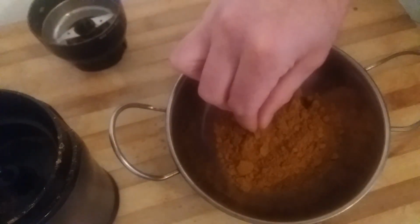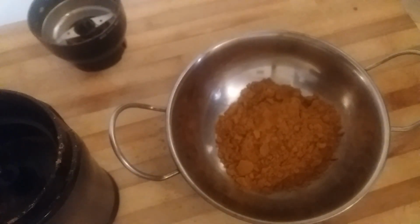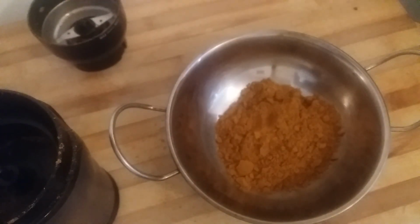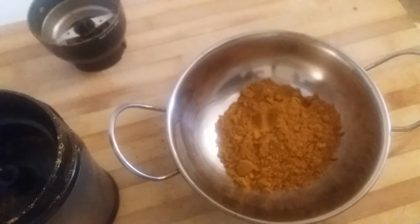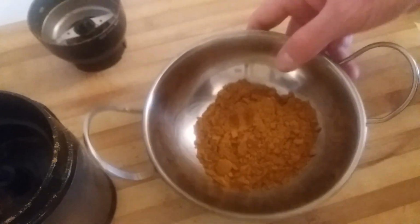Let's have a taste test, and I'm going to be honest. Yeah, those chilies are providing quite a nice initial kick, but it softens out. You've still got that curry powder feel to it, but you have all that aroma of the garam masala type spices. I just can't wait to get cooking with this.